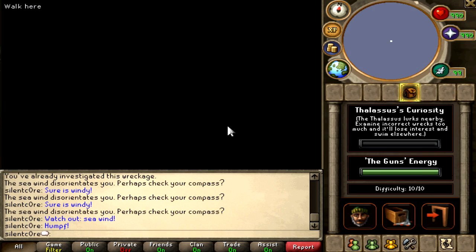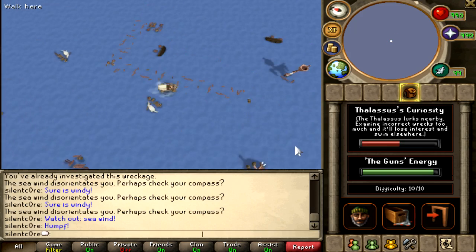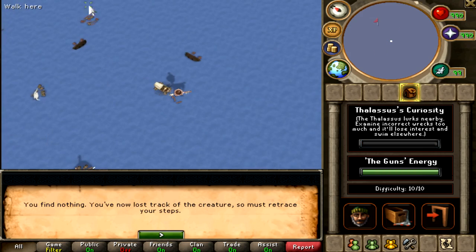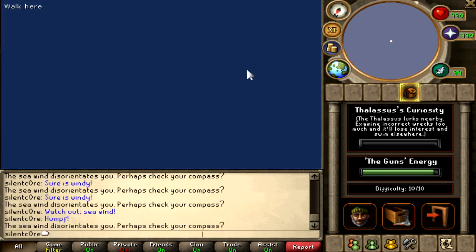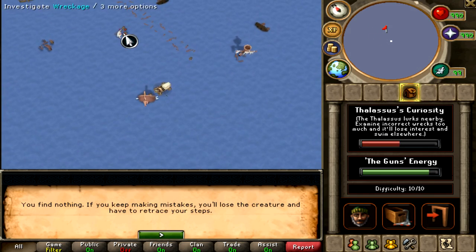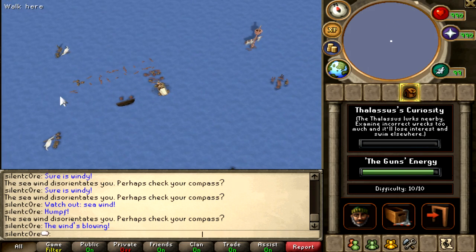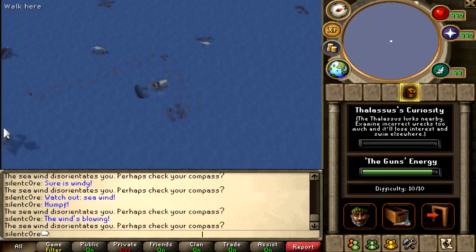So today I'm doing the Completionist Cape requirement where you have to hunt Thalassus, I think that's how you say it, 10 times after the Deadliest Catch quest. I'm not sure if it's an official mini quest or just a sort of thing you can do after the quest. To start this, just talk to Jones, who's at the front of the bank in the fishing guild. Basically you'll see piles of little ship wreckages and you have to search these.